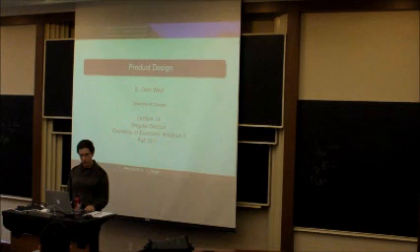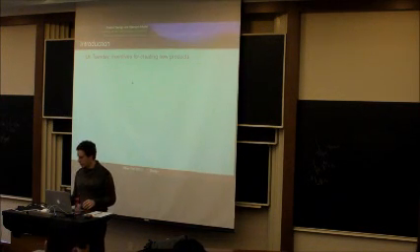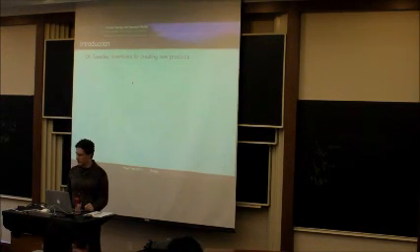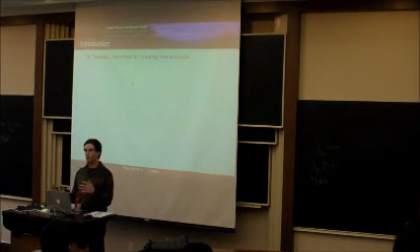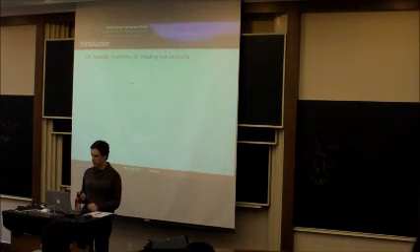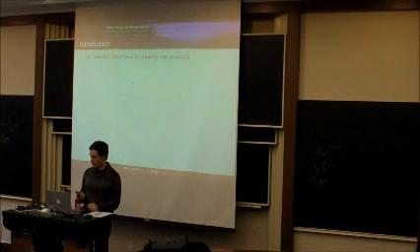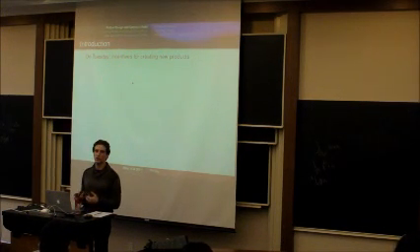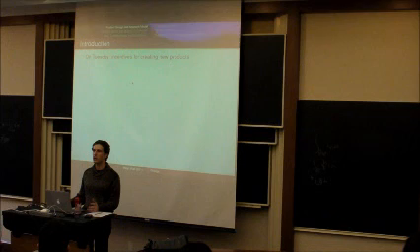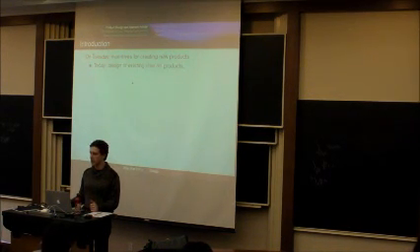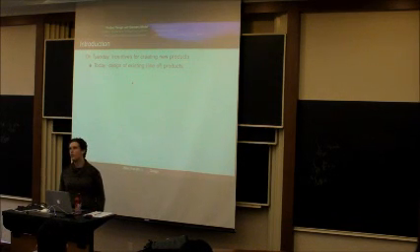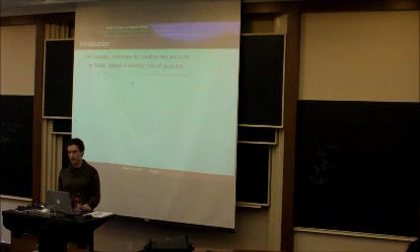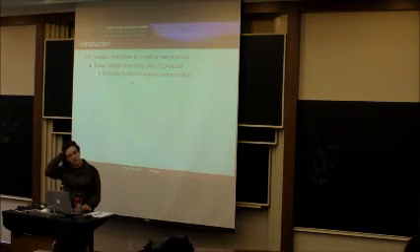Okay, so on Tuesday we talked about, okay, so prior to Tuesday we were talking about companies that have some product, what price are they going to charge for it, right? Then on Tuesday we talked about, do you want to have a product in the first place? Do you want to create the product? And now we're going to talk about, now that you've decided to create a product, what type of product do you want to create, right? That is, a monopolist's choices of things other than price, the characteristics of the product.